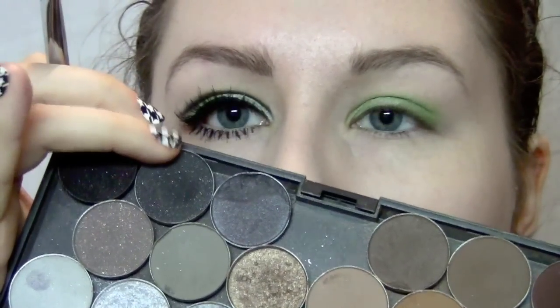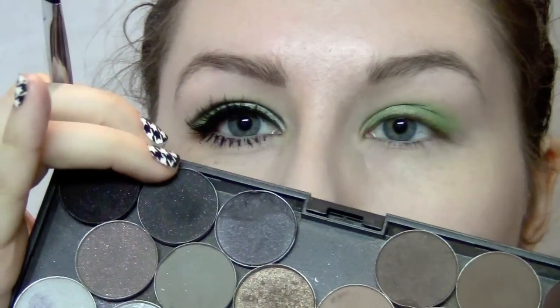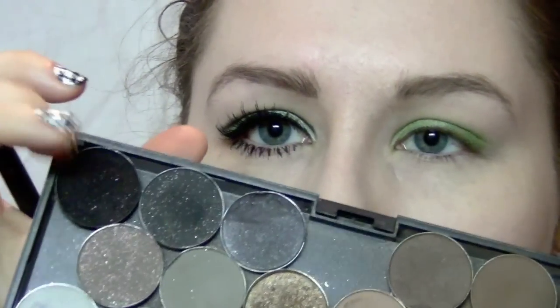And the color that I'm going into is this one. I don't know, it's something from MAC. It's not Carbon, that's Carbon, but I'm going to go into this one. It kind of comes out as a charcoal gray. I'm just getting a little bit of that onto my brush.